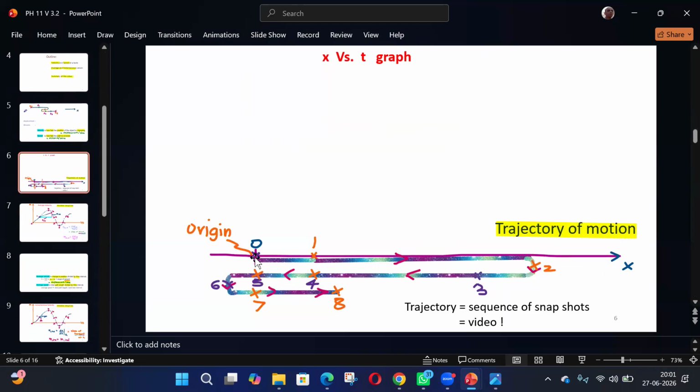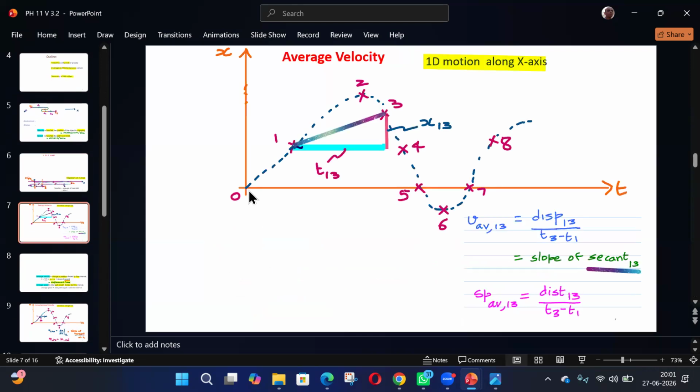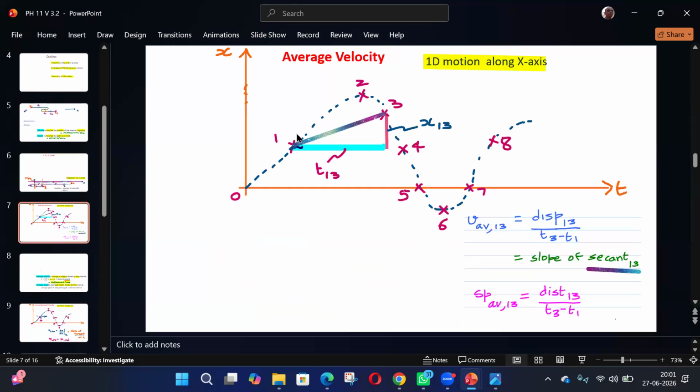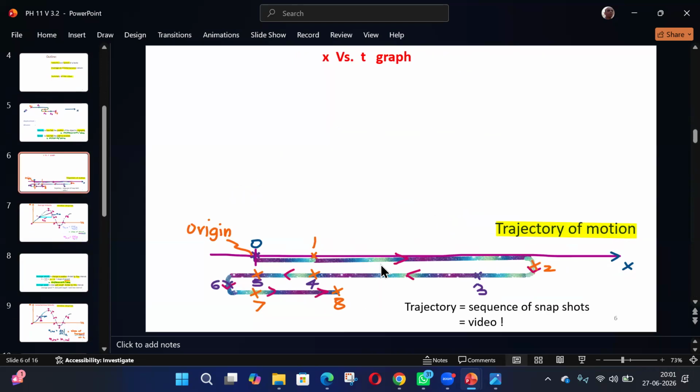So initially, at time t equal to t0, or t equal to 0, t0 is the same as 0, and x0 is also 0. It is here at the origin. At time instant 1, x has increased to x1. And at time instant 2, x has reached the maximum value of x2. After that, it's turning back. Turning back is possible because I'm just going straight and coming back. At the turning point, the velocity will be 0. Otherwise, the turning will not be realistic.